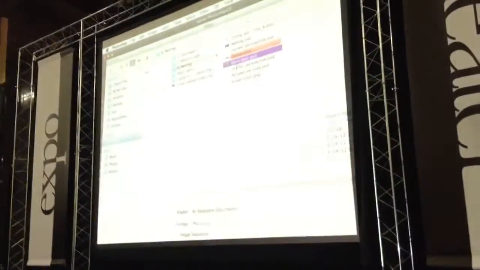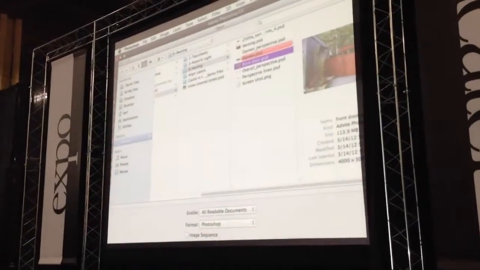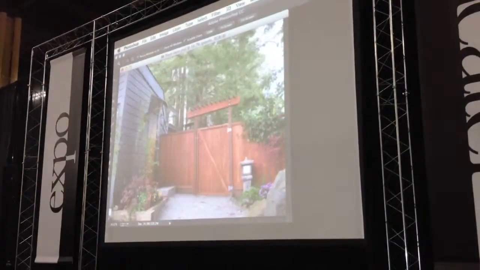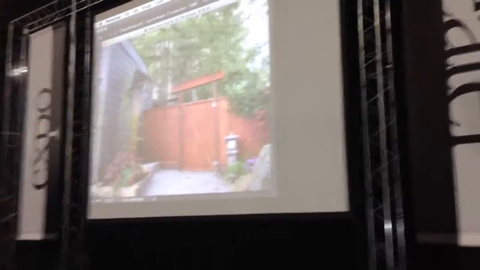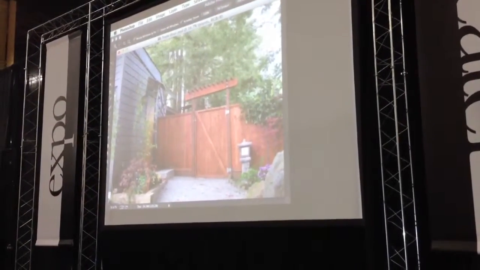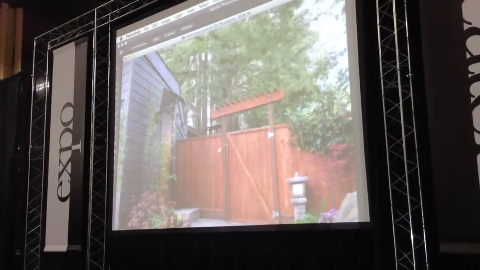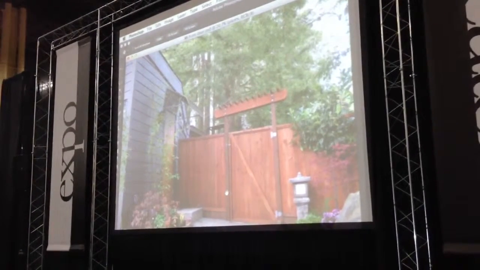So what I did is I'm going to go in here, and here's from the front door first. All right, so this is from inside the garden area. There's the door, and there's the awning in place. Now I created that awning, and notice that it's following the perspective. It's got the shadows, everything that needs to conform to the perspective.